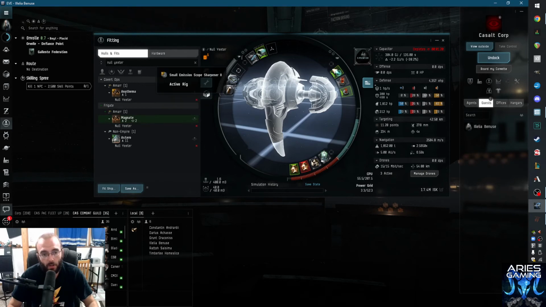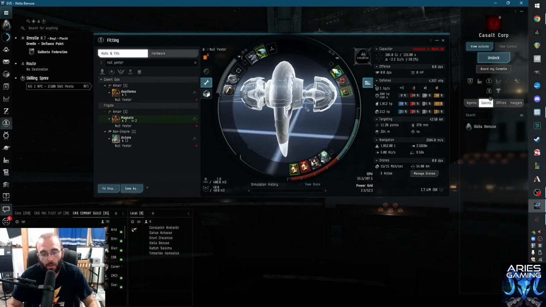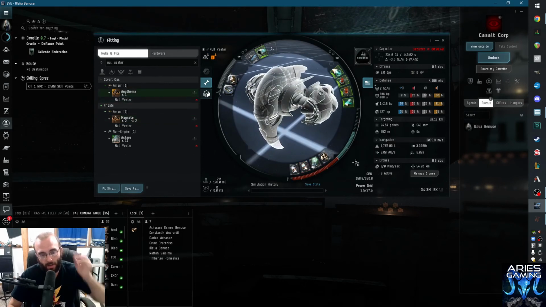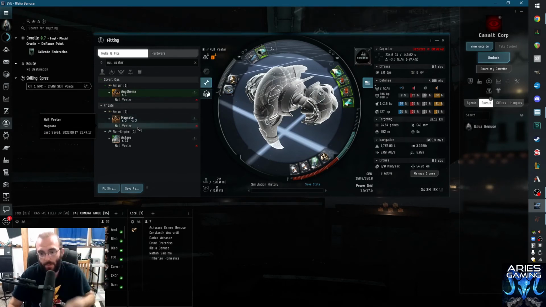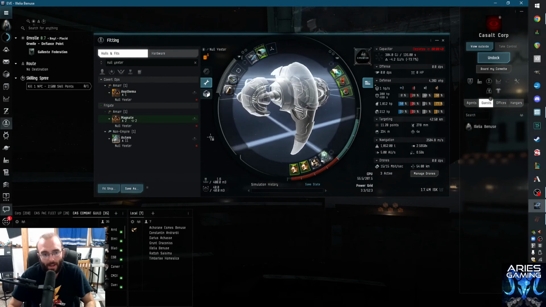It's still got the small emission sharpener, and it needs the ancillary current router to be able to fit the 400 plate. This thing can fit a huge plate. It's got a lot more fitting space than the covert ops. The other thing you lose out on in this is this only warps at 5 AU, and the Anathema warps at 8 AU, which is just gross, disgustingly fast. So you can get all over the place and stuff like that. But this is about half as expensive, and you can get some work done in the Magnate.